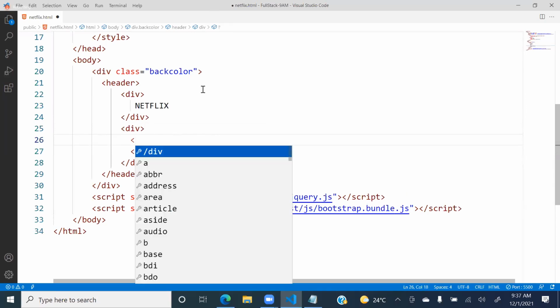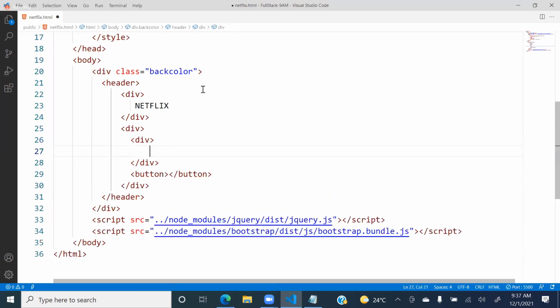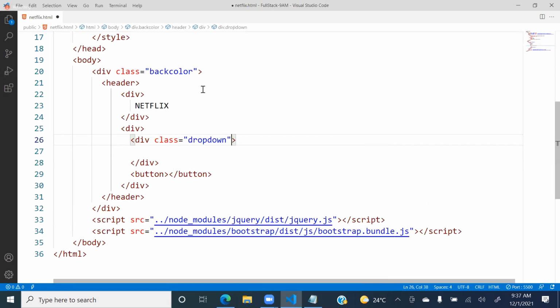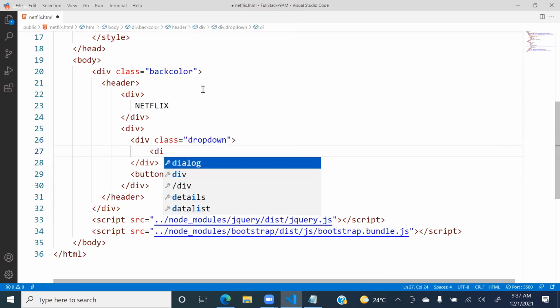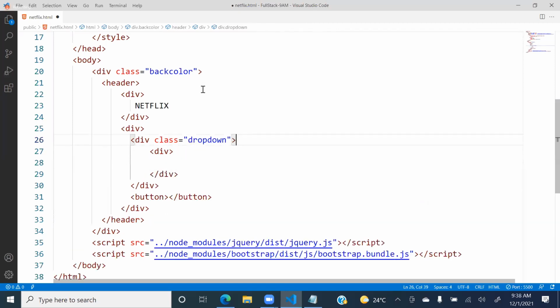So how do we design a bootstrap drop down? To design a bootstrap drop down, we need another div. We learned the option class. What is it? Class drop down. And here we need to define the options, another div, and here we need a button above.